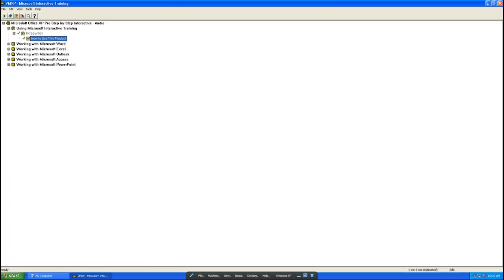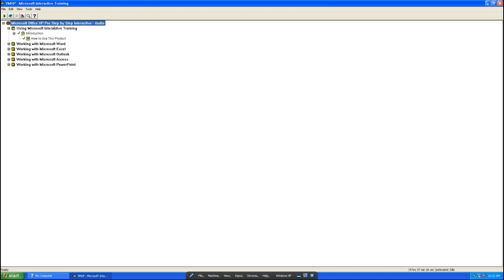But basically, this is where your syllabus is. So this is Office XP. If you had another one installed, or if you had this installed already, this interactive training window, it's called Microsoft Interactive Training, by the way, then all you'd have to do is pop the new software in, and it would install the syllabus, no new applications. So you're like, oh, I'm done with Office. Okay, let's do XP now.